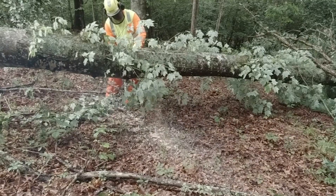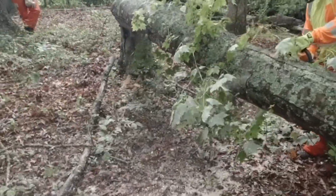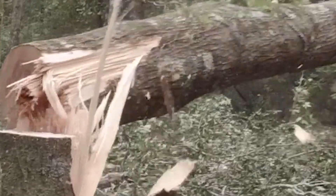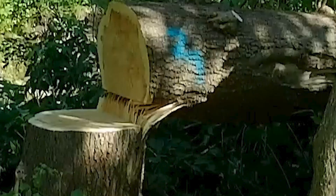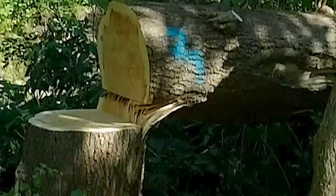Because trees and limbs grow in circles, without a notch you'll always get splitting of the fiber, or possibly even a barber's chair, and it definitely increases chances of loss of control. Trees grow in circles — every year they add a growth ring to increase the base, add stability, but because of this growing in circles they maintain flexibility. If there is not a notch of some type, fiber pressure is forced to split at the radius of the rings. We see this sometimes in bucking logs and limbs and don't understand why. Well, there is a reason. A notch simply allows a hinge or holding wood fiber to work.